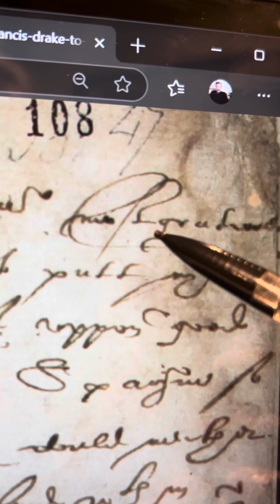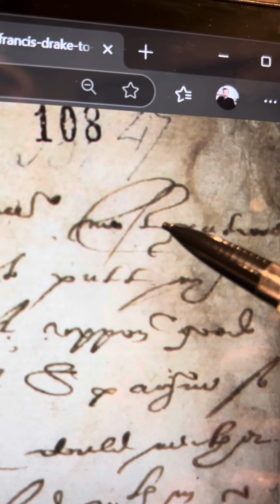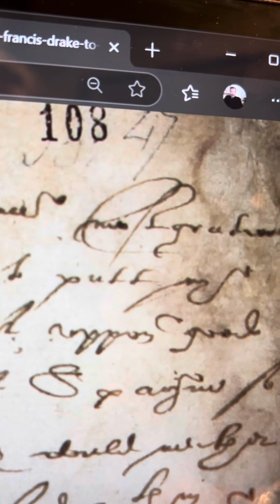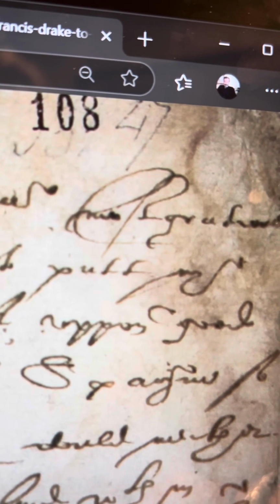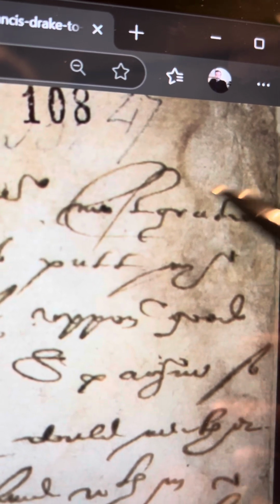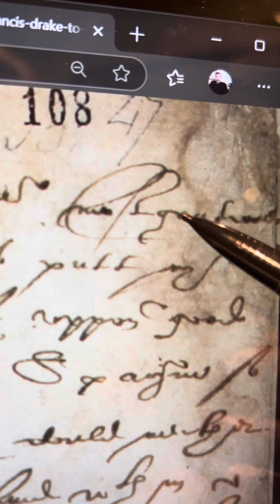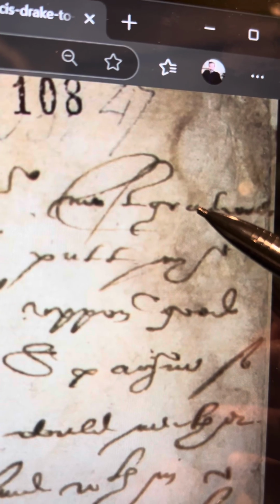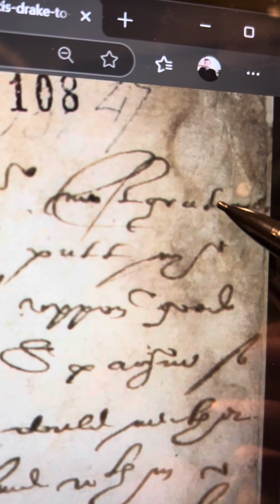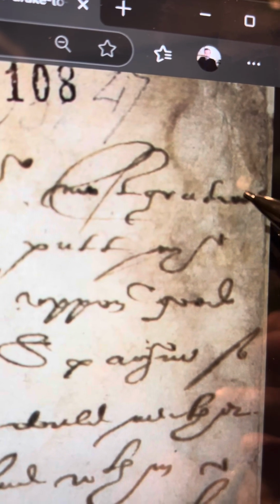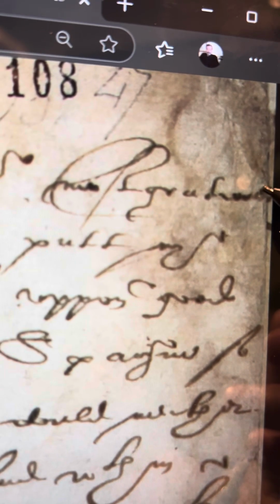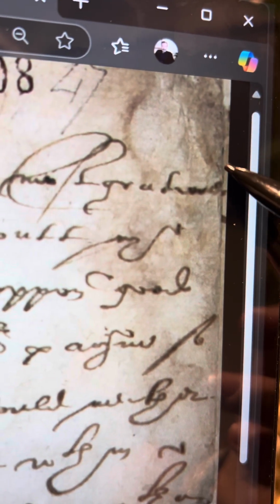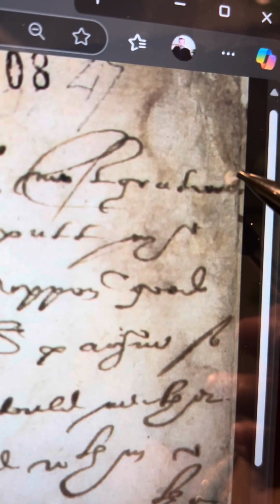Now, they tend to look like Y's, so Shakespeare would normally put a bar across the top to make sure it's a G, but Sir Francis Drake doesn't do that. Then he used a more modern R, and then a modern A, and then a T, and then I-O-U-S. The S at the end is a bit different, but it looks like the paper's curving here, so it's very difficult to read this, so you've got to trust me.